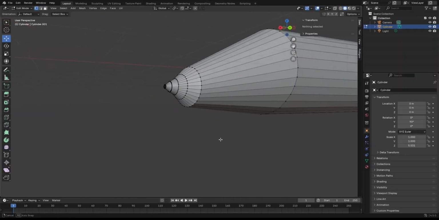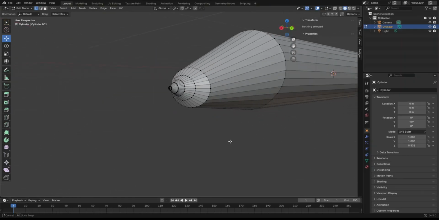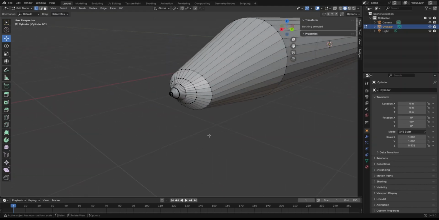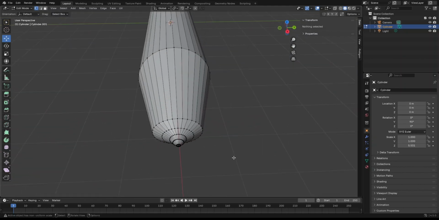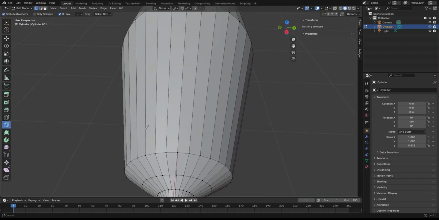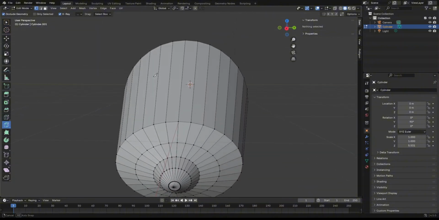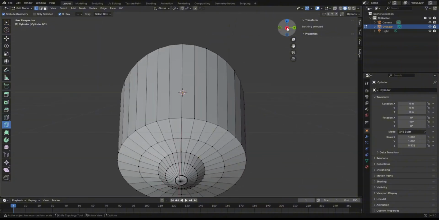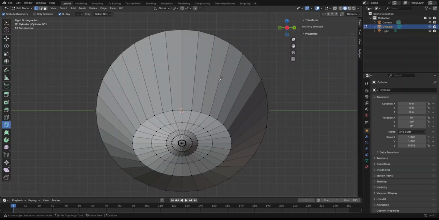It now looks more like the front of a cockpit. So now we're gonna actually build the cockpit glass. So we're gonna look like this. Bring out the knife, and we are going to cut. You want to make sure that your cockpit window is not too small. So I'm gonna cut it like this.